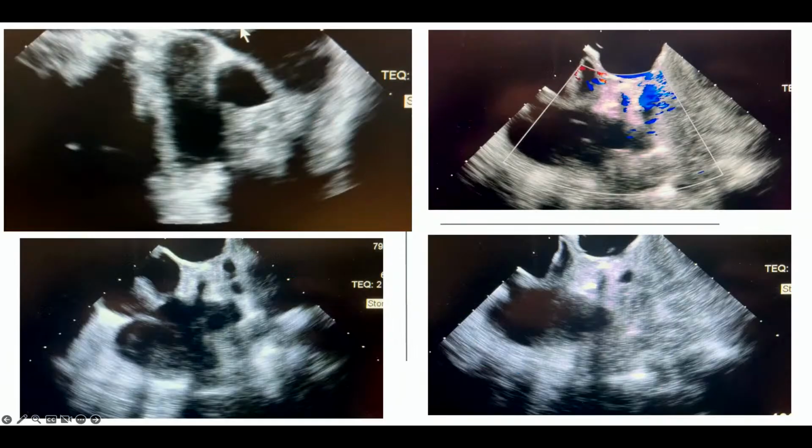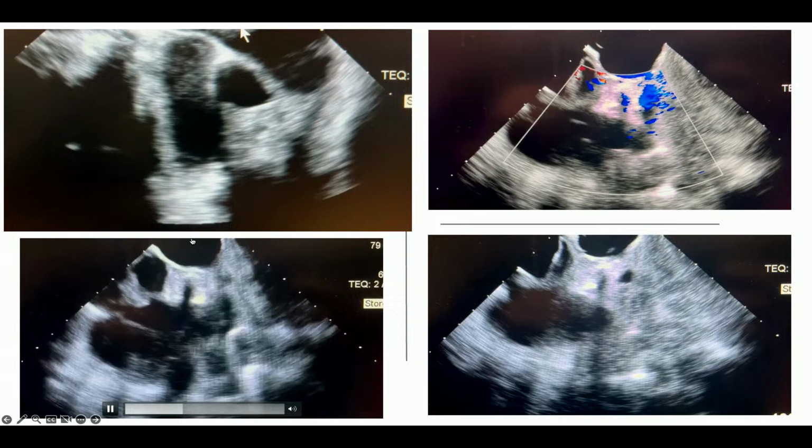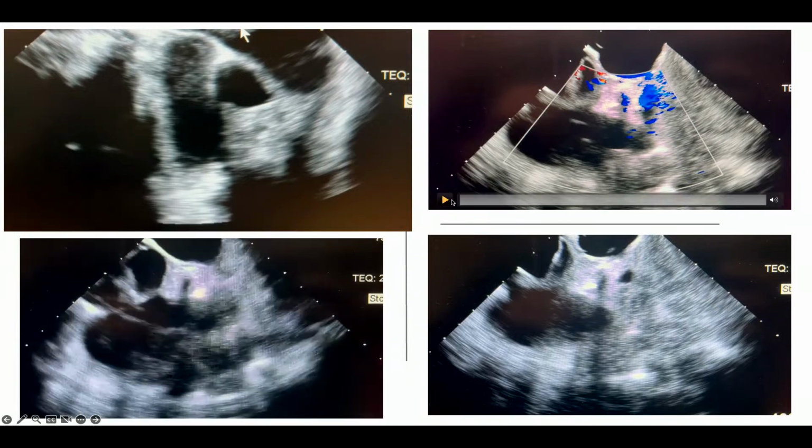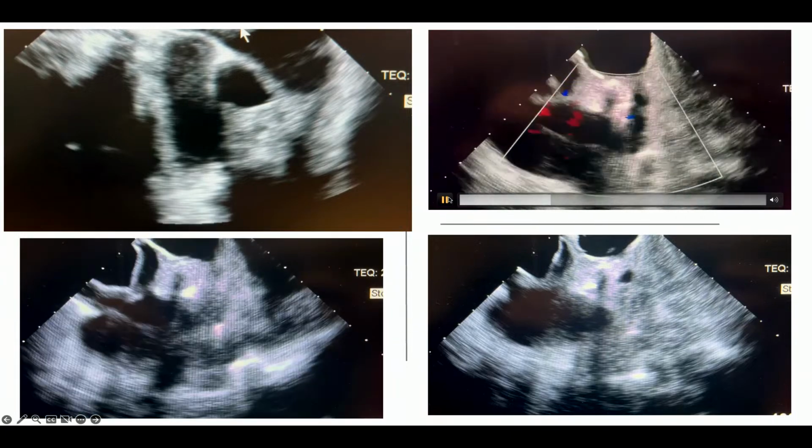I gotta wrap it up because we're close and I'm going to finish on time. So here's more views about the PA, guys. Here we can see that tip. We can put colors also to make sure there's complete flow on that. We can see other lobes too, so it's good for that.